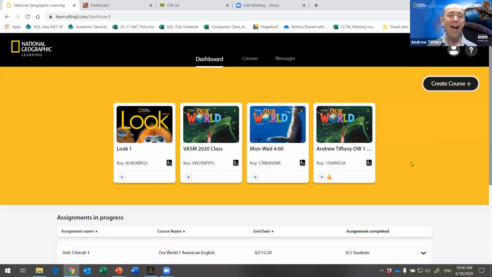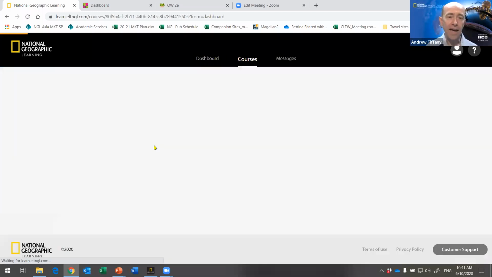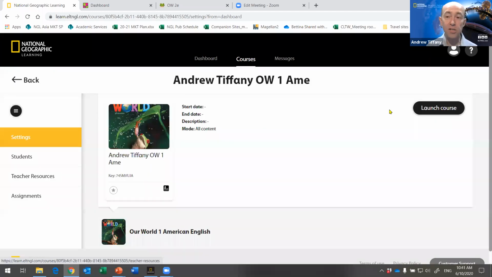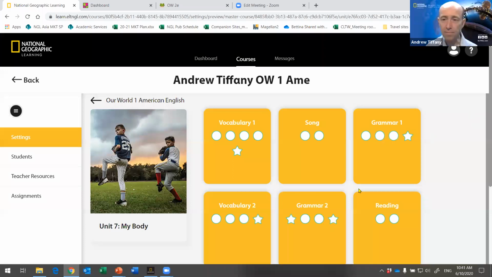I'm just going to show you what I've been doing so far is using the book materials, but we also have the online website with student practice. So let me go into the student site here. I'm going to show you one of the things the students could do for homework. So I go to year 7, my body, and I want this one.